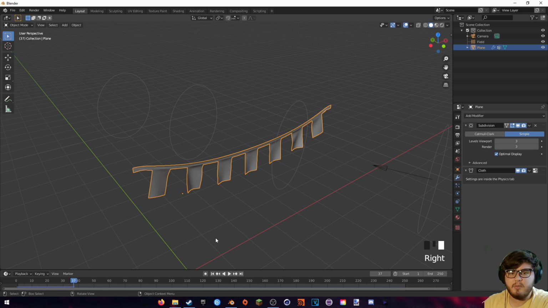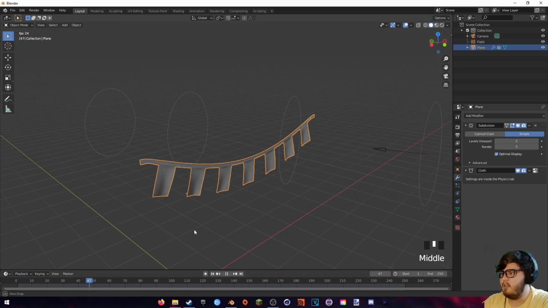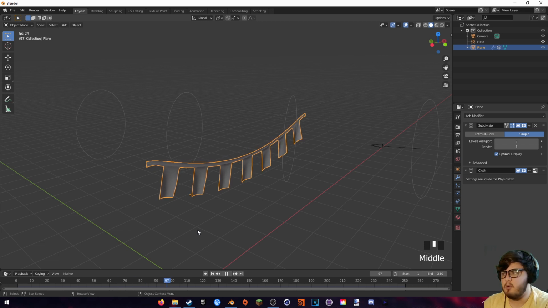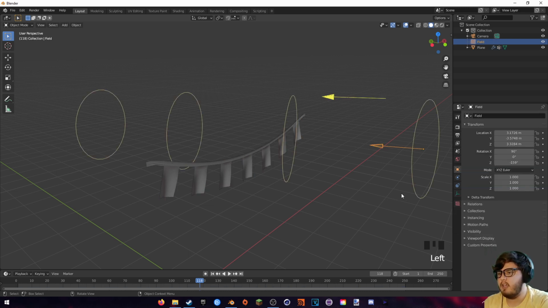But now if we go to the first frame and play our animation, you will notice that the wind is actually not as strong anymore, and that's actually because we added more geometry, and that I guess makes the weight a little bit stronger on the object. And so a way to change that again is to just play around with these wind settings over here.